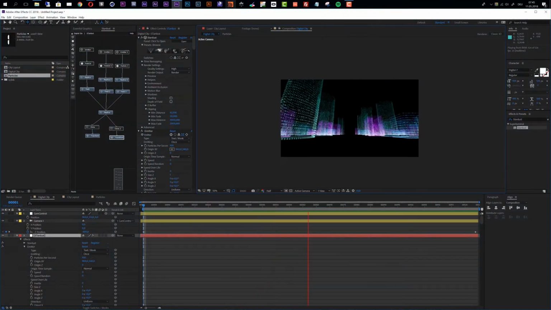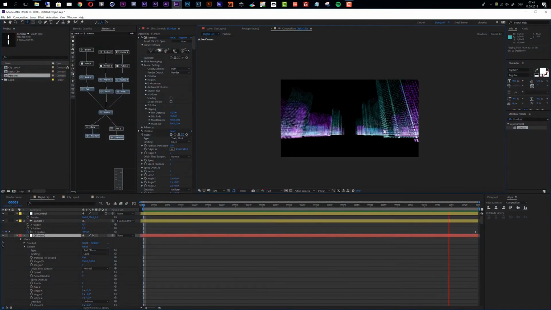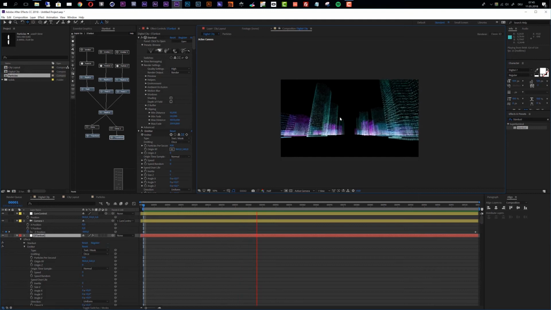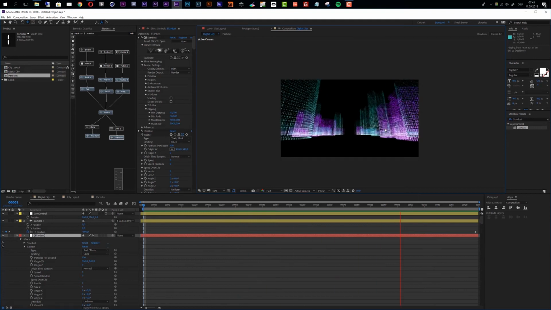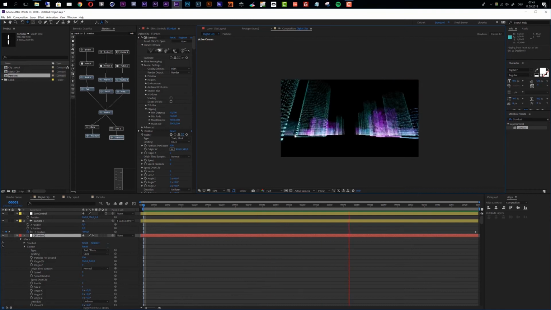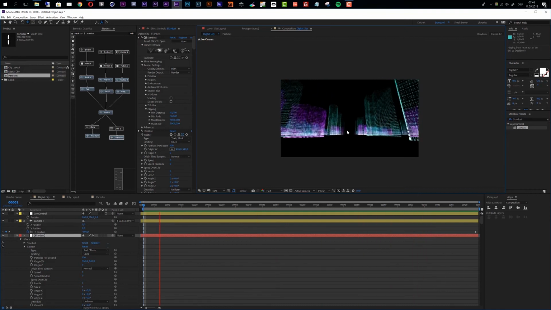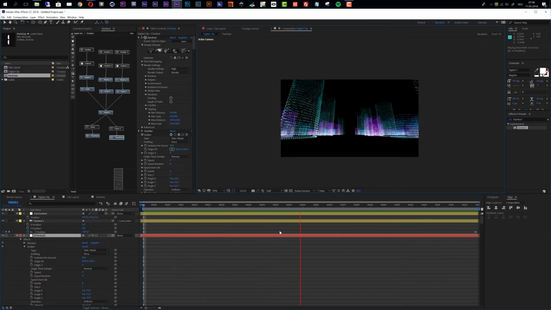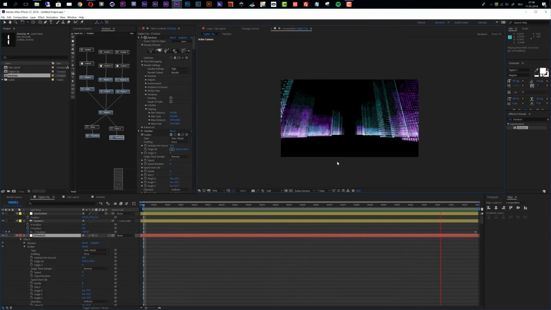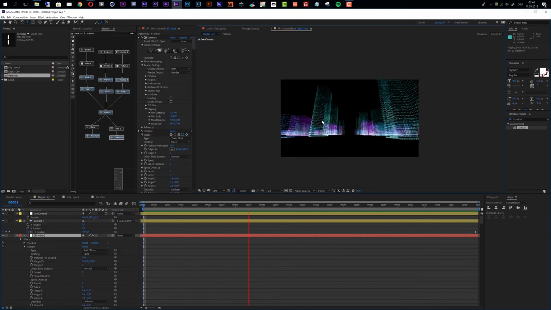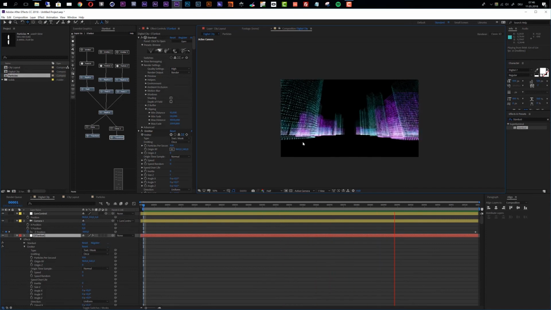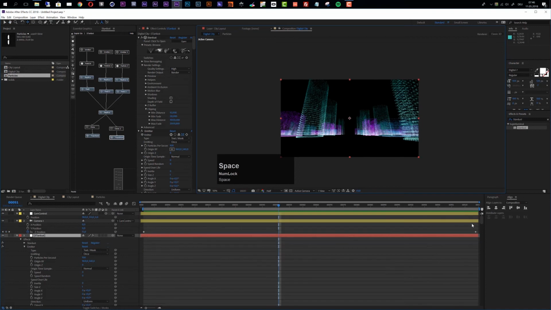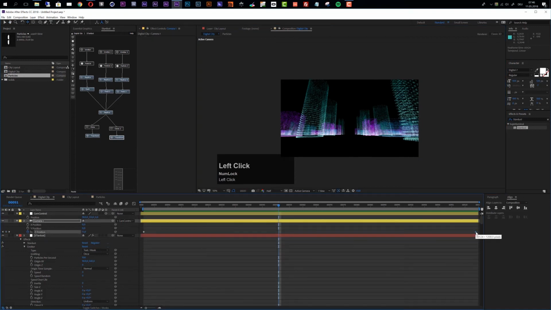The only thing that jumps are the moving particles on my building. So if you do not want to have any jumps in here, then you should make sure that the rotation of these particles lasts exactly as long as your camera move, or you can of course also just turn off the rotation of the particles around the masks. To create a really seamless loop, I just have to shift this last keyframe for 1 frame. And now I have my perfect seamless loop.